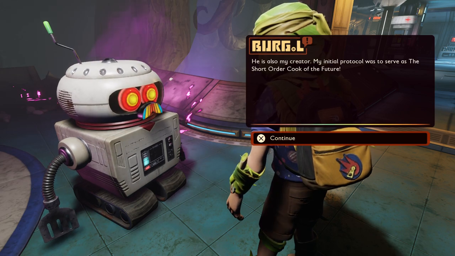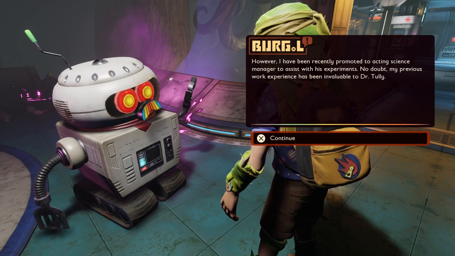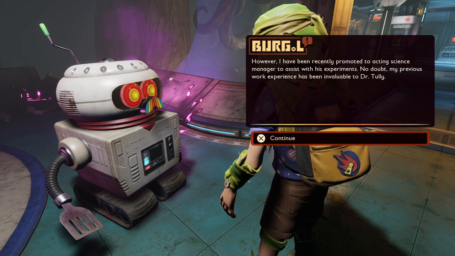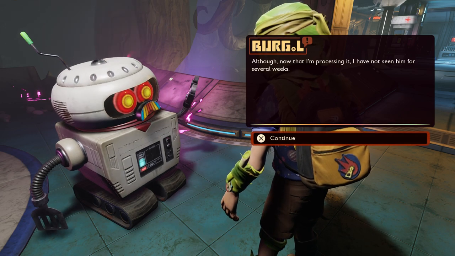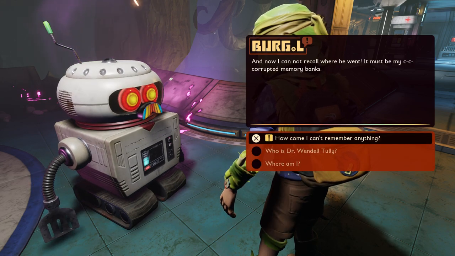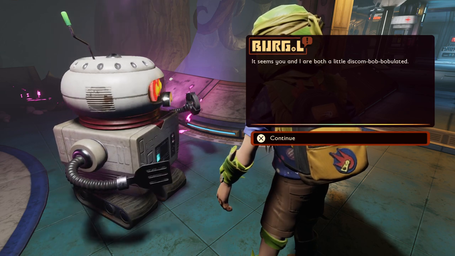My initial protocol was to serve as the short-order cook of the future. By the way, I love your mustache. However, I have been recently promoted to acting science manager to assist with his experiments. No doubt my previous work experience has been invaluable to Dr. Tully. Well, if he doesn't want to eat frozen dinners, sure. Although, now that I am processing it, I have not seen him for several weeks. Oh, he took a powder, huh? And now I cannot recall where he went. It must be my corrupted memory banks. Okay, well, how come I can't remember anything, though? It seems you and I are both a little discombobulated.